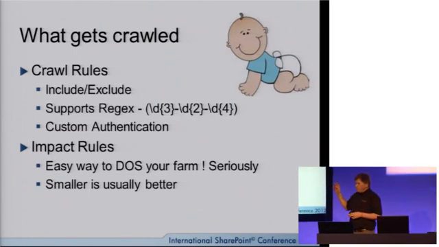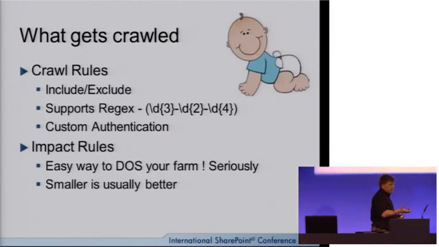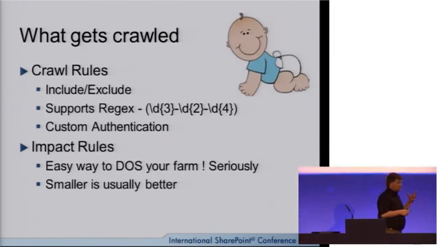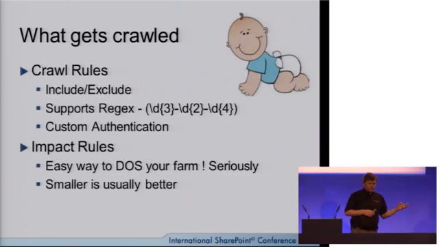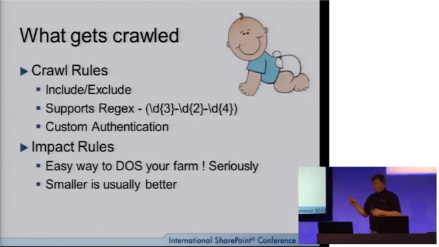I've had a number of instances where people have come along and said, we've cranked our crawler impact rules right up and we're still crawling slower than ever. There's usually a good reason. Apart from the denial of service reason, you're literally saturating your SQL Server at the back end. Your SQL Server can't deliver that much content to the search engine. So smaller numbers in the crawler impact rules.